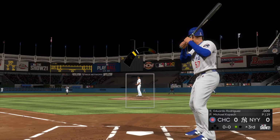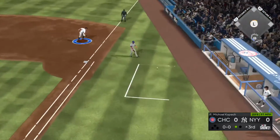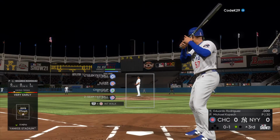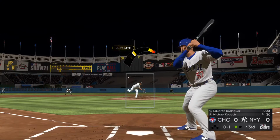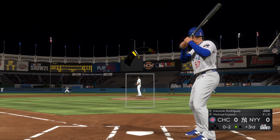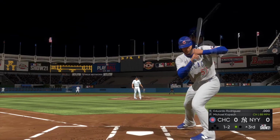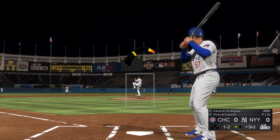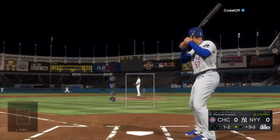Now into the box, Eduardo Rodriguez. Out in front of it, strike 1. Hey, when you're featuring a mid-90s fastball like this pitcher, attack with that pitch. Get ahead. Get the offense on their toes. That opens up the off-speed pitches later in the game. Behind 0-2 now. Now here's the pitch. Well below the knees, laid off on the changeup there. Just hung in there on that one.